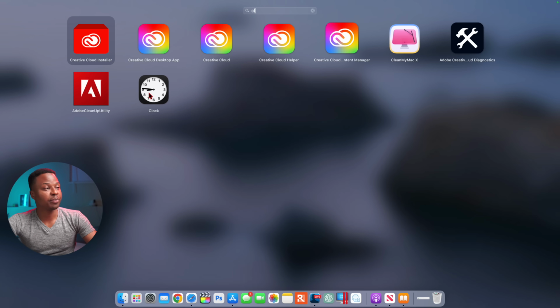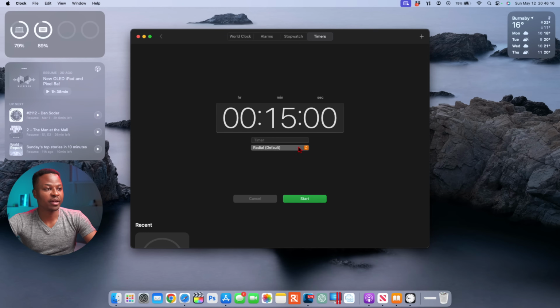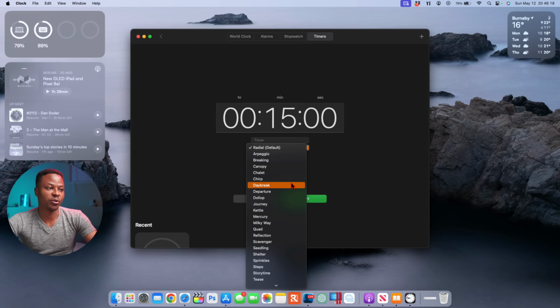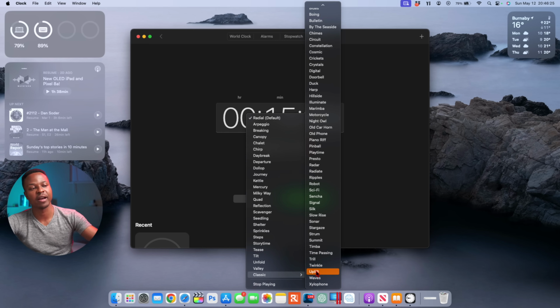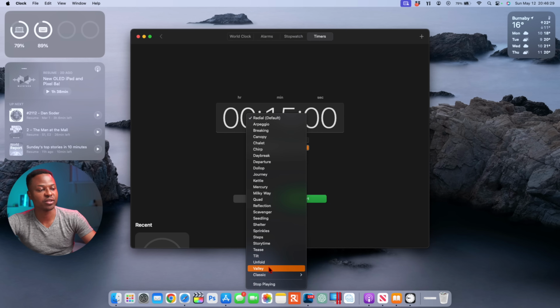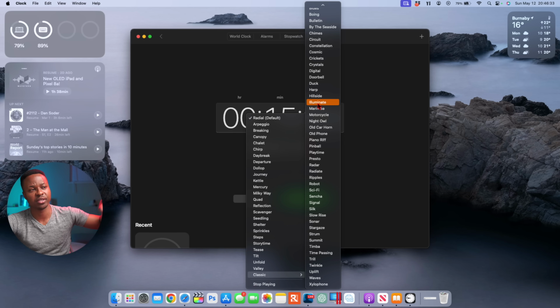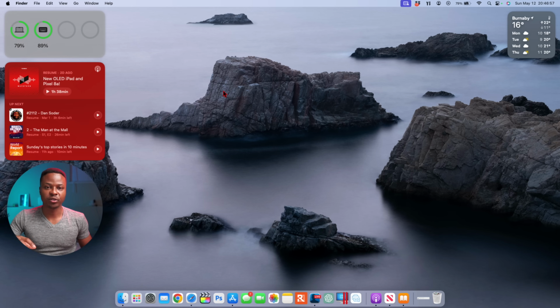If you open up the Clock application on your Mac and then you go to your ringtones right here, you can see if you go all the way down, this is the classic section. They've added more tunes, and it's good to see that unlike before where you had just a limited number, you could only see up to Waves, all these are here, and most of them do carry over from the previous macOS 14.4. And then also another thing that carries over from the previous update are the new emojis.